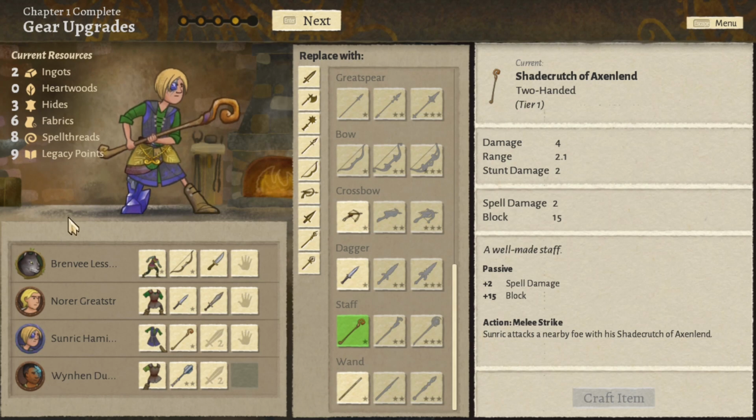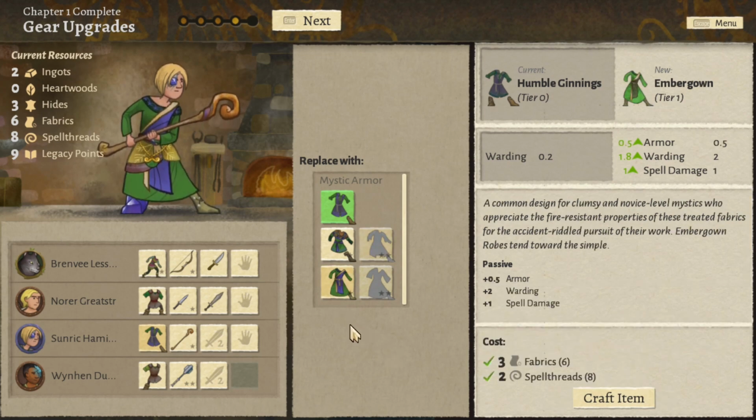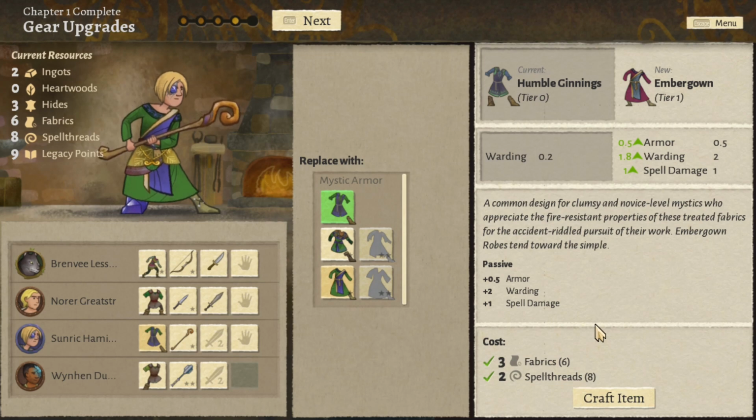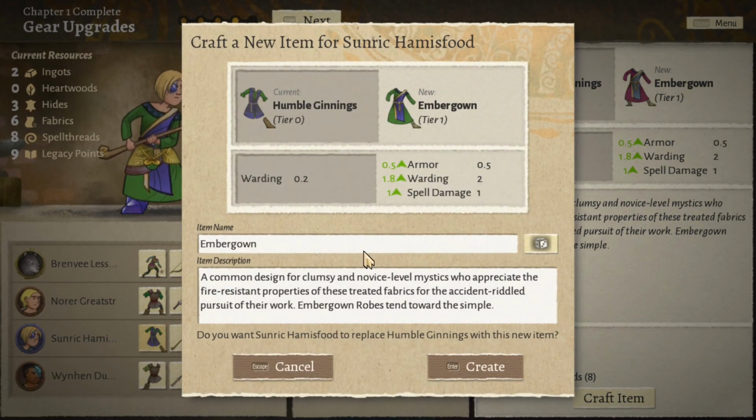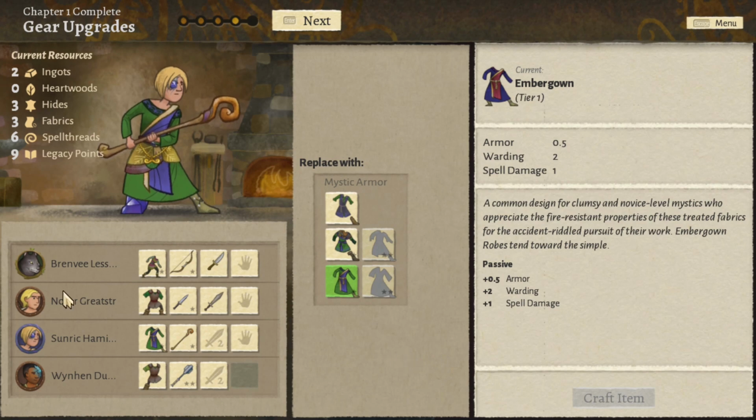And we've still got lots of fabric and a few hides. Let's see what we can do with this. I'm willing to trade a couple legacy points for the awesome one. I think we'll leave it. Ember Gown is pretty cool. Nice colors. Common design for clumsy and novice-level mystics who appreciate the fire-resistant properties of these treated fabrics for the accident-riddled pursuit of their work. Embergown robes tend toward the simple. More spell damage is good, though. Okay, we've used up most of our stuff at this point.